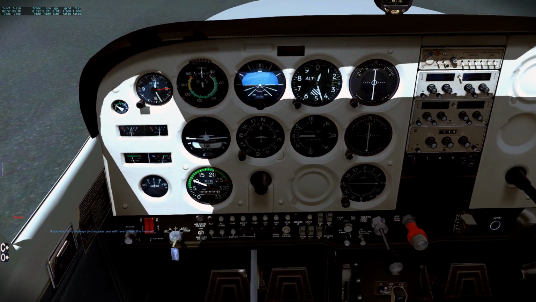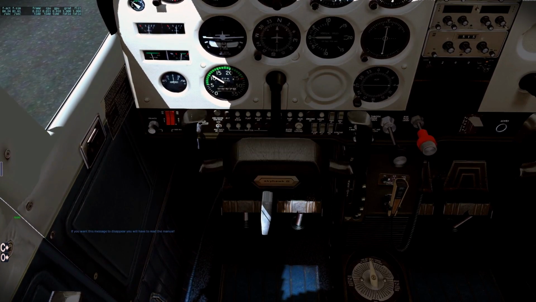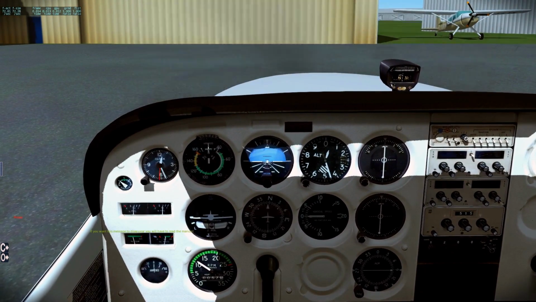Now what we're going to do next is put the standby on, and I usually put about 1 inch of mixture leaned out since we're on the ground. It doesn't really affect the performance too much, and we don't want to waste too much fuel. And then of course we do nav lights, taxi lights, and we're basically ready to go. So I'm going to taxi out and meet you guys in the run-up area.